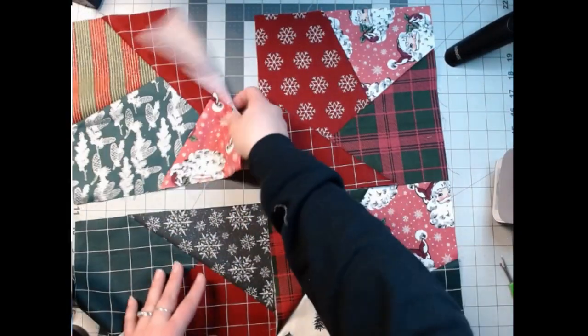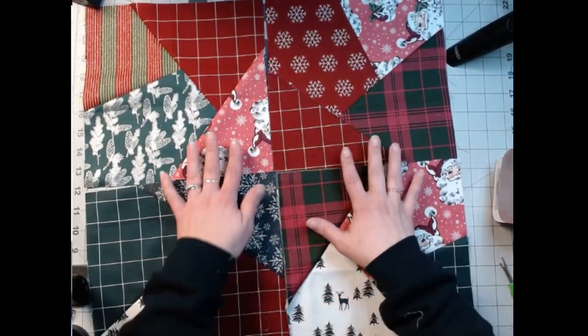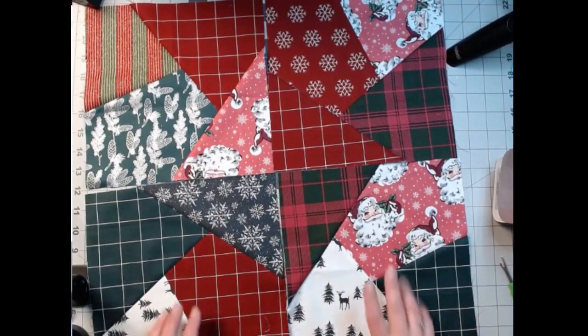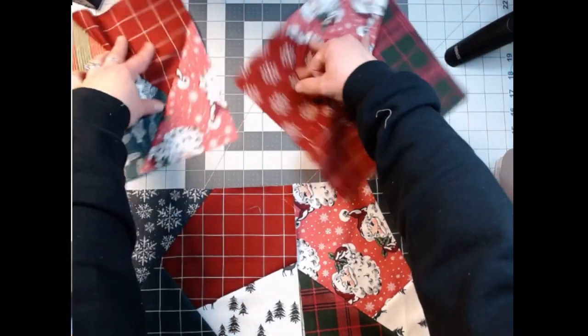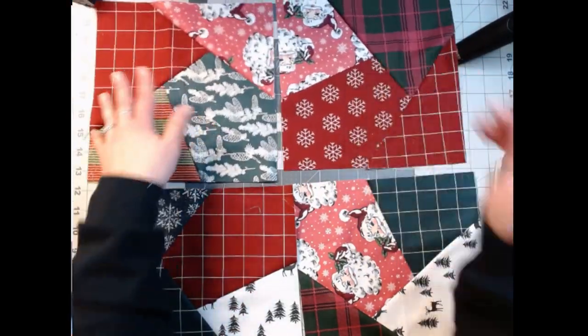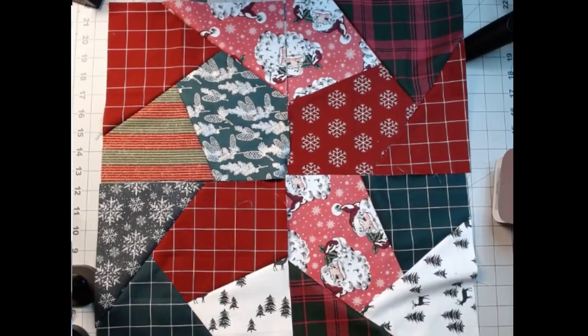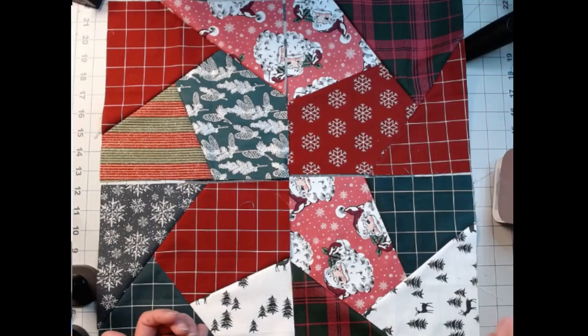And then this middle piece, if you did that all in the same fabric or 2 opposites, it would form a pattern. Or you could turn it with this one in the middle. I'll get it. Give me a minute. And it forms a different pattern. So maybe I'll just do them 2 and do a table topper, but I'll probably do a table runner, and I'll just have 1 extra, really.